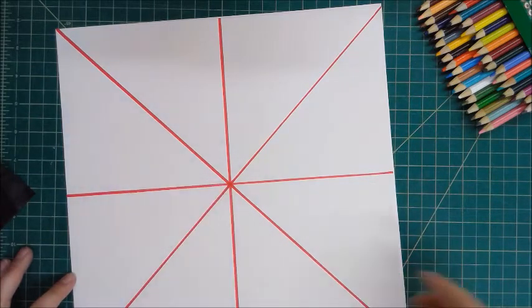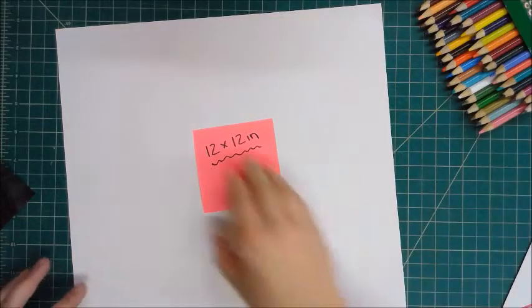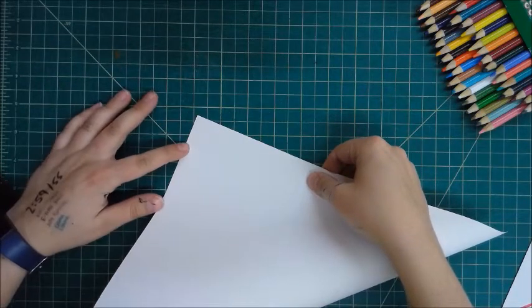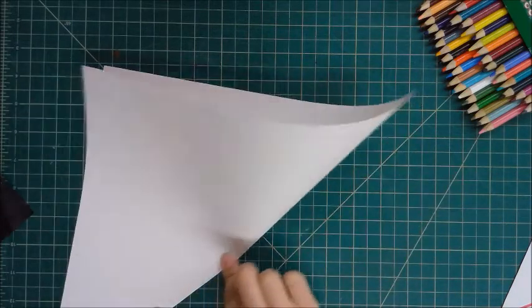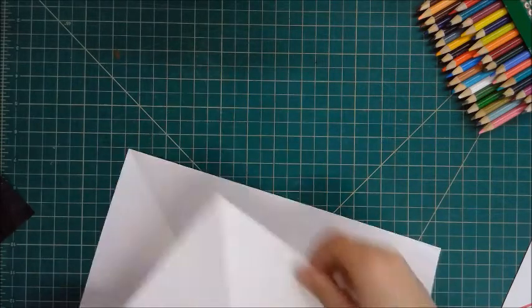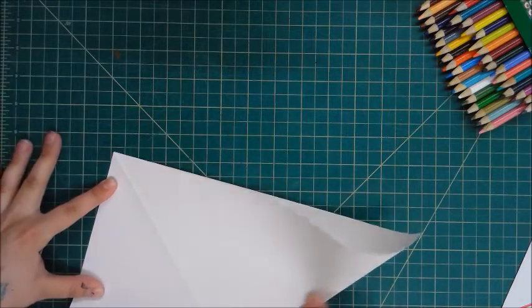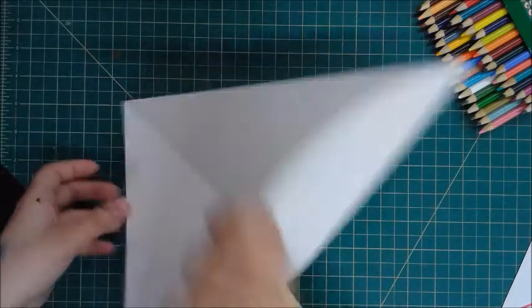our 12 by 12 piece of paper into 8 sections, and we're going to start by actually just folding our paper. Let me get this out of the way. What you're going to do is first fold corner to corner, and you want to get each of your corners to line up really nice. Press the fold really nice so you have a very nice crease. Then you unfold, and then you match the corners again, going the opposite direction. Do the same thing again, making sure that you have a nice hard crease, lining up the edges just right so you have nice corners, press so you have a nice crease, and then open one more time.